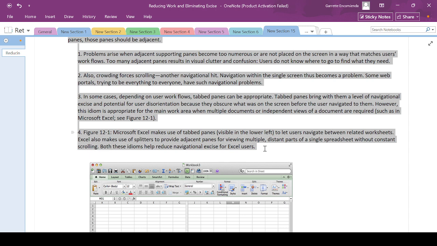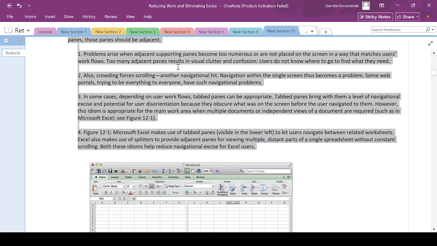In personas, that's where you will find the user workflows on how the user actually navigates your application. So it's also about removing excise. Once you have that user workflow, you want to remove the extra steps as much as possible.